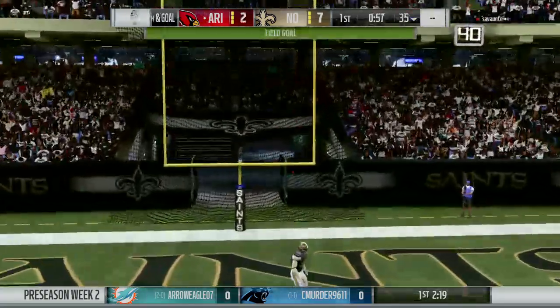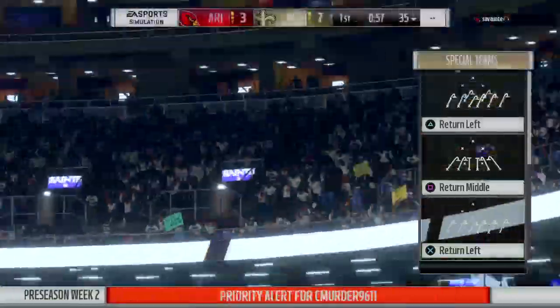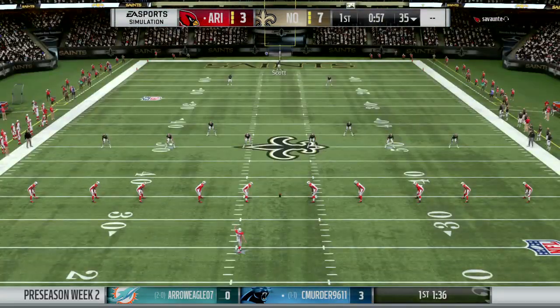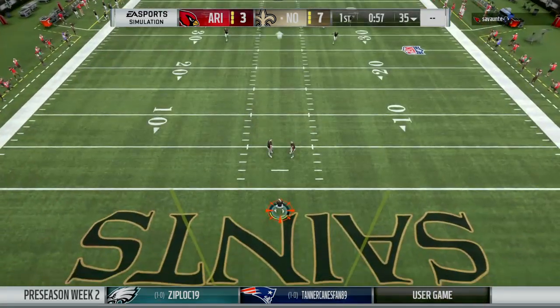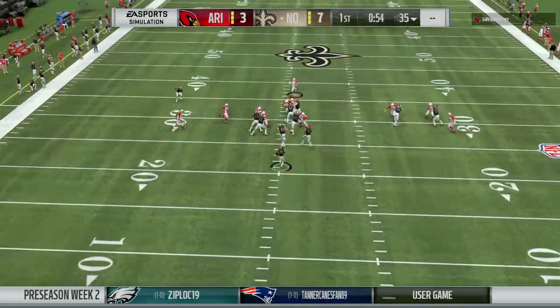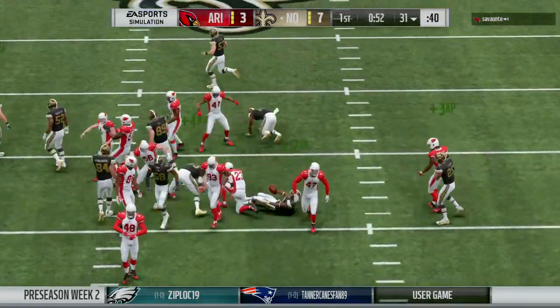And Dawson's kick is good. And they are on the board, but still trailing. It's 7-3. So they get the 3 points, but they've now had 3 trips into the red zone, and that's all they've come away with. And in the NFL, the way they measure red zone efficiency and success, did you score touchdowns on those drives? That's first and foremost. Getting points, that's the second measurement. So by that measure, they haven't done very well. They've got to figure that out.